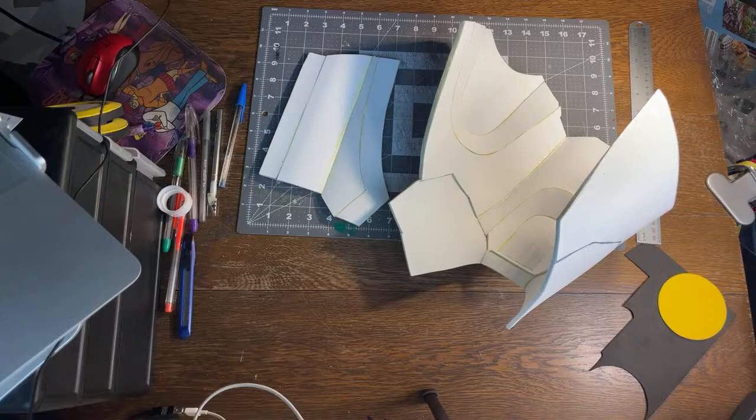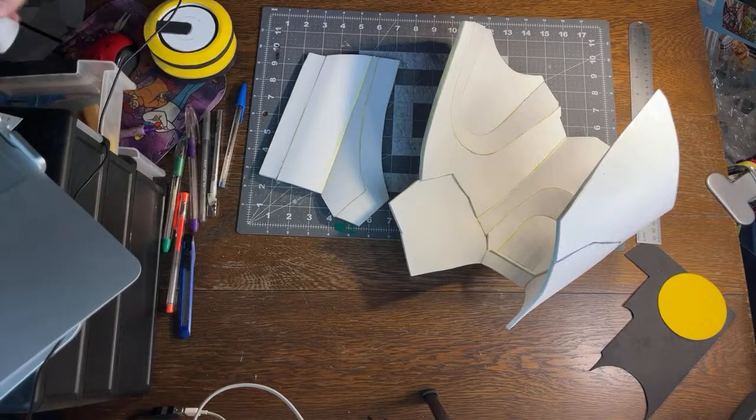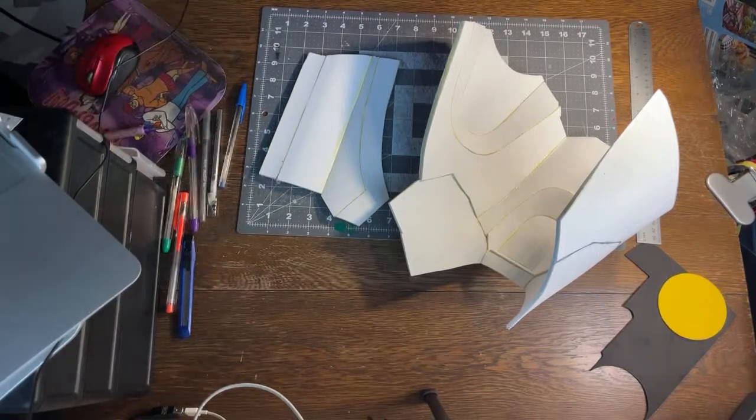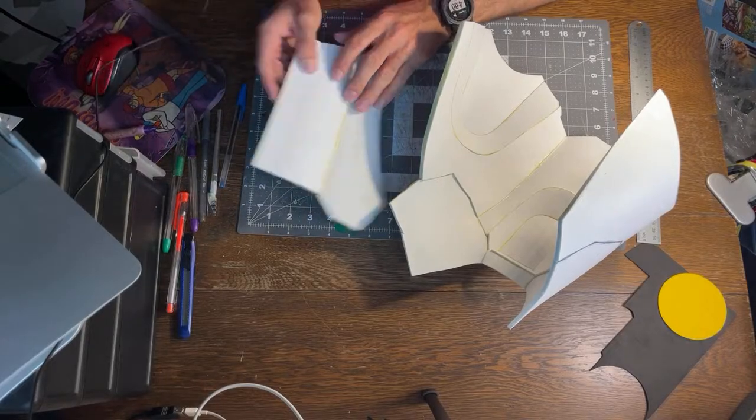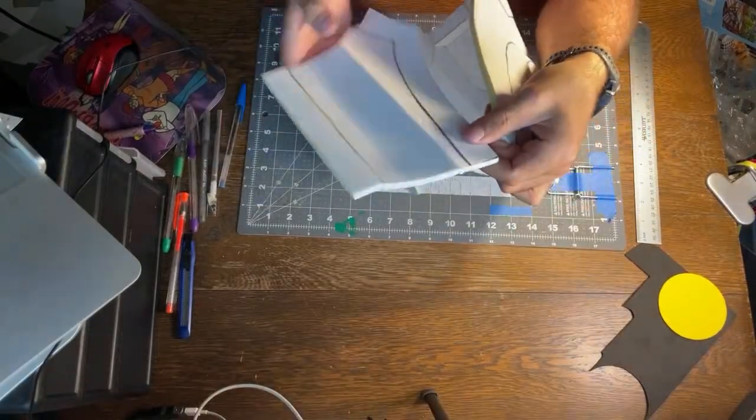Alright, we're almost there. 50 seconds. Seconds. Okay, we're just going to stop the timer there. I think it's ready to glue. I am going to start with this curved piece because it might be a little bit more difficult than just the flat one.